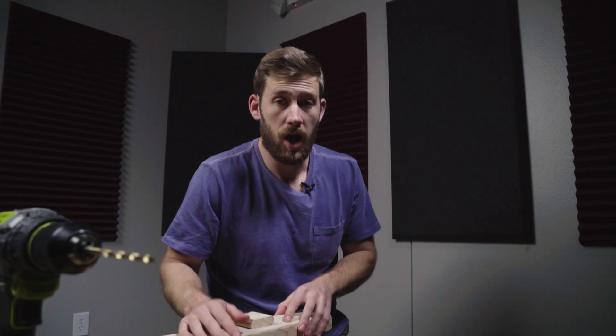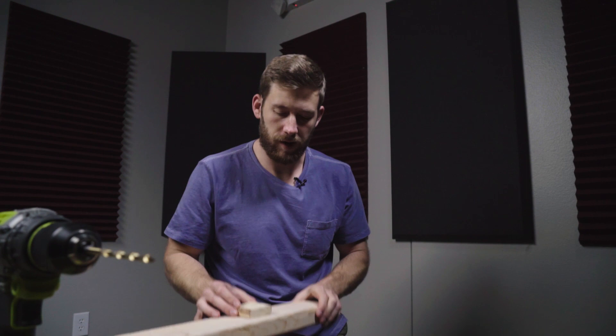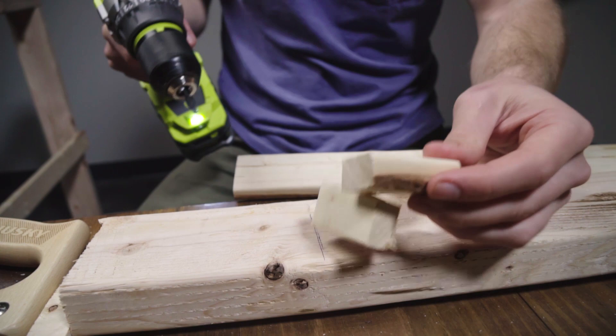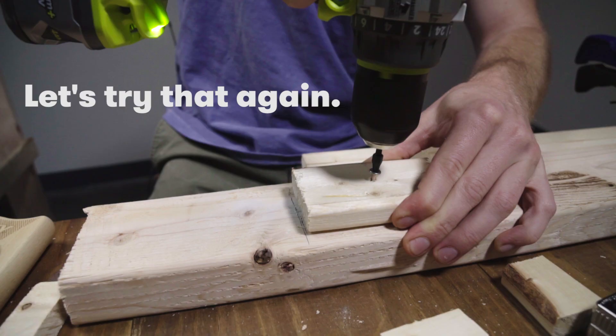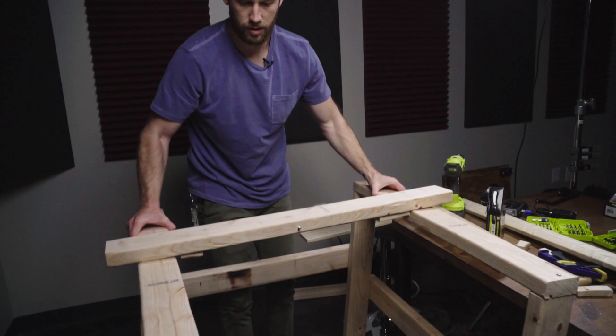In order to keep the piece that the camera's attached to from sliding around, you can just put a little chip right here — like so. And that kind of keeps it level and smooth. Okay, I think we're finished. The sides are a little sturdier and it fits on the table.